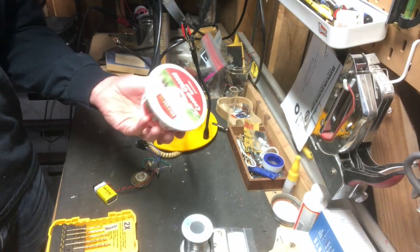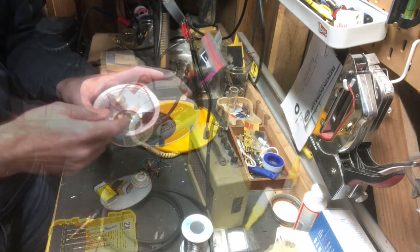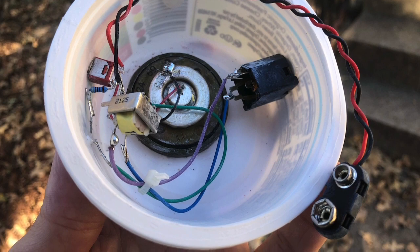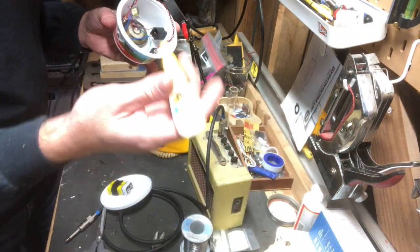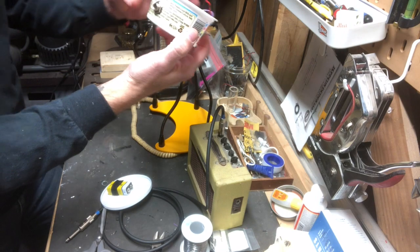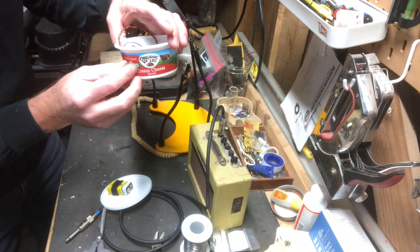Okay, I found this cream cheese container in the recycle bin. I'm gonna see if I can make this work for mic housing. This may actually be one of the ugliest things I've made yet, but look at this. So you can see the mic there, and I just super glued the mic, and I cut a hole in this side and super glued the mic in there with some of this here Gorilla Glue. And then you can see I mounted the jack over here, switch right here, LED right there.